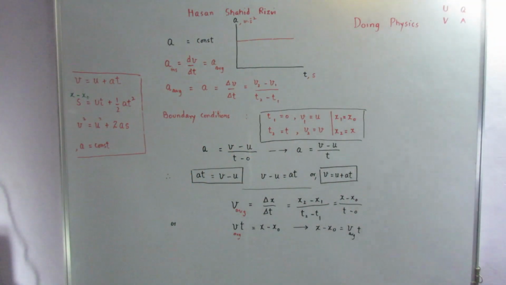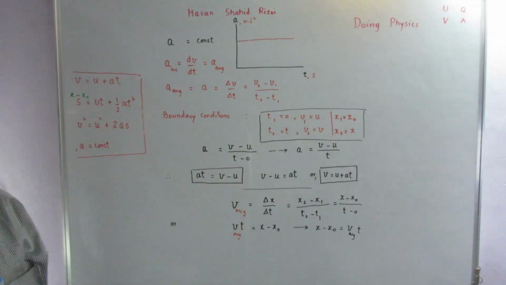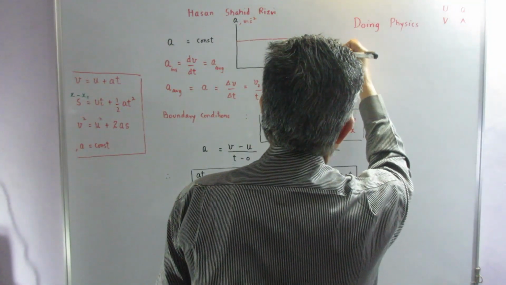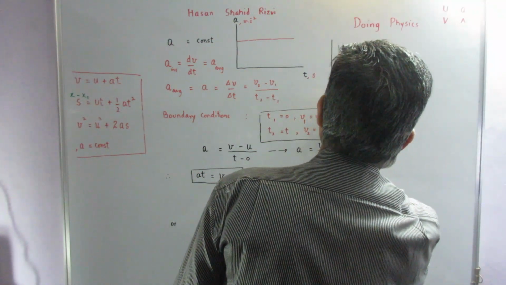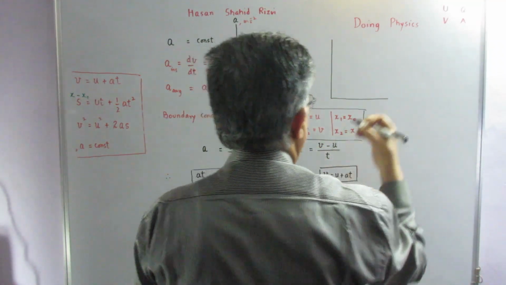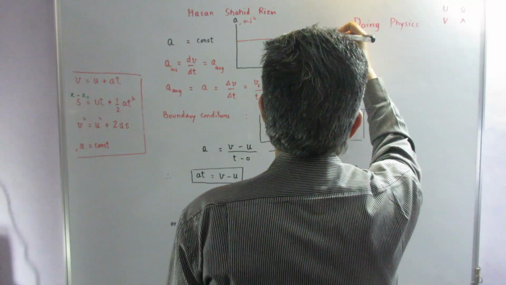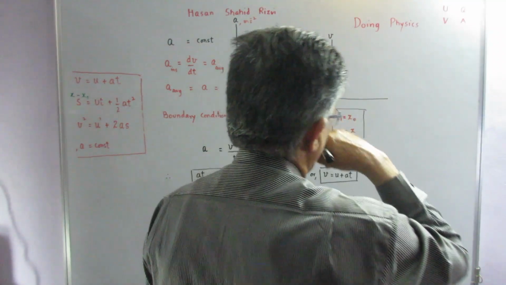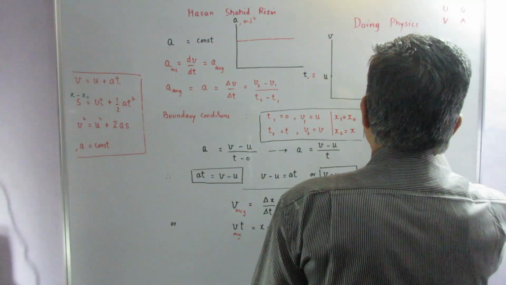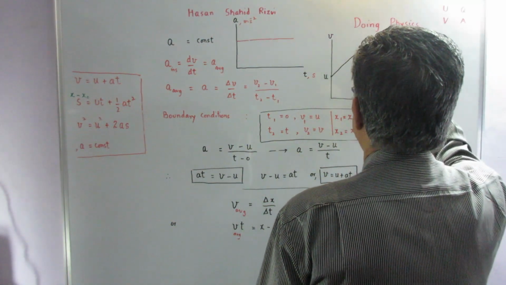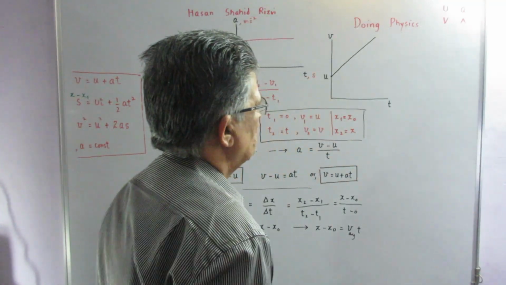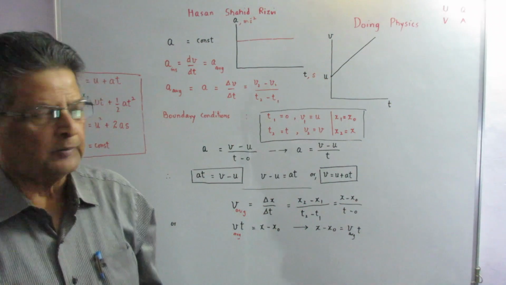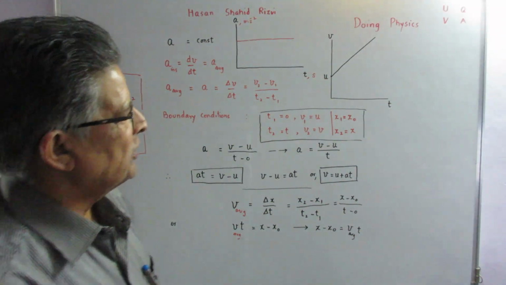Now what is v average? V average is not the same as this v. Instead, if I plot the graph for what we have obtained over here, v is equal to u plus at, so I'll get v here. I'm taking a positive value of u here. This value could be 0, this value could be negative, and here of course the acceleration is constant, and I get a linear equation like this, where at this time the velocity is v and at this time the velocity is equal to u, the initial velocity.